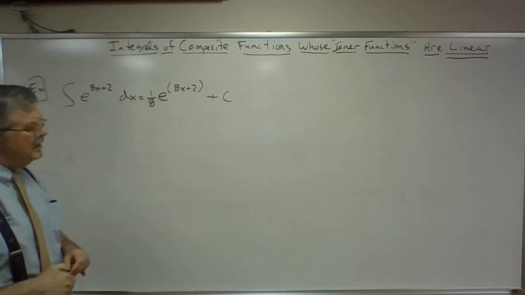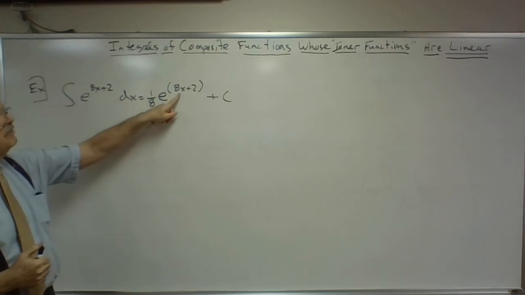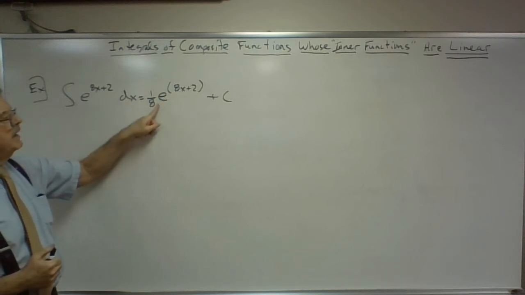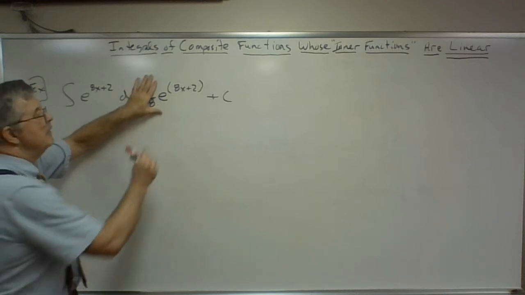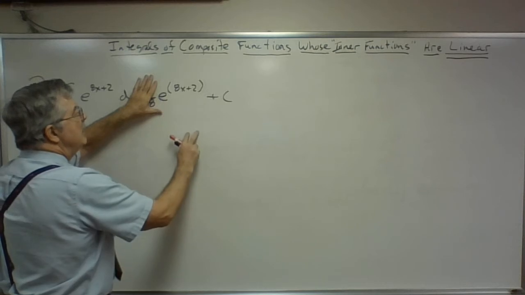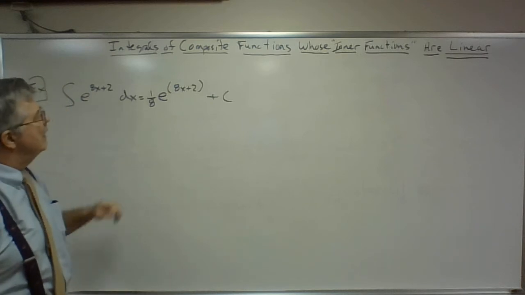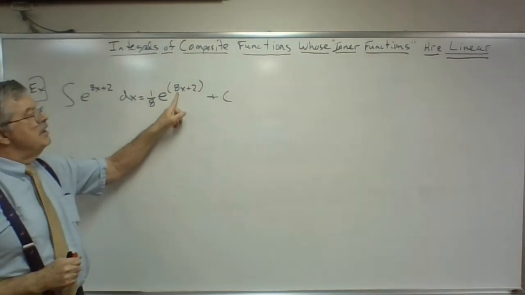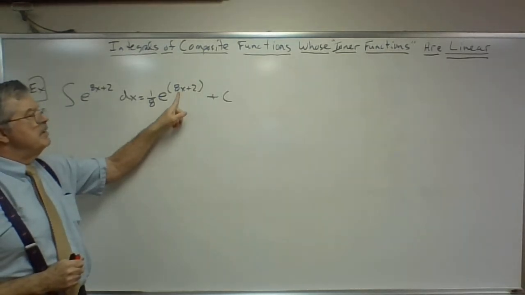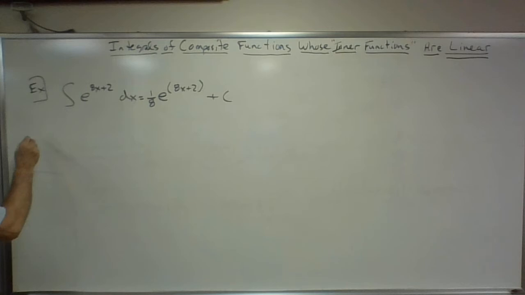Now let's see, does that make sense? When we integrated, we divided by the derivative of this thing. We divided by 8. If we were computing the derivative of this thing, we'd write this thing down and multiply by the derivative of the inner. So yeah, that works. Integration is the reverse process of differentiation. So instead of multiplying by the derivative of the inner, we divide by the derivative of the inner. Let's look at another example.